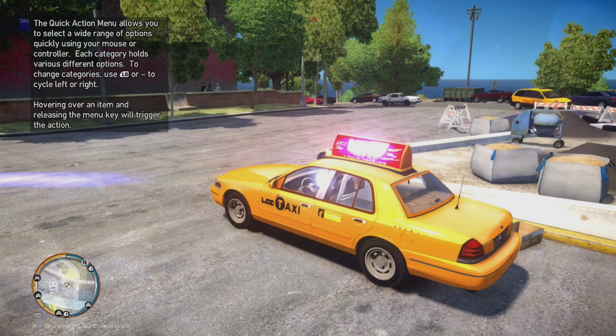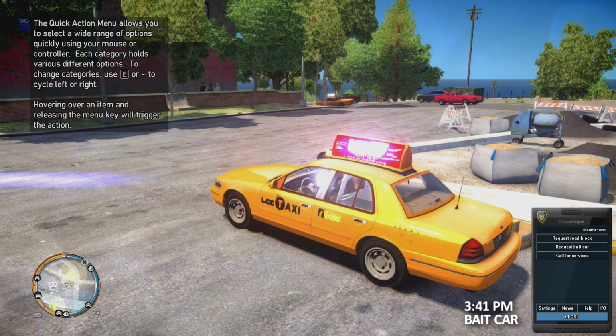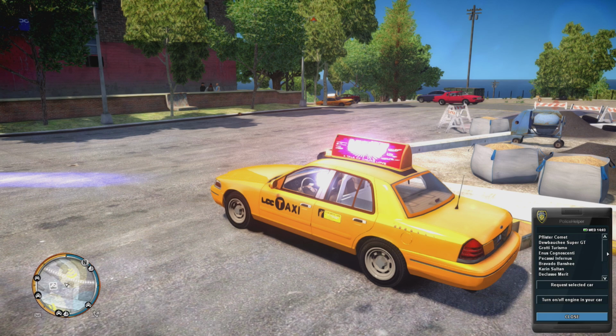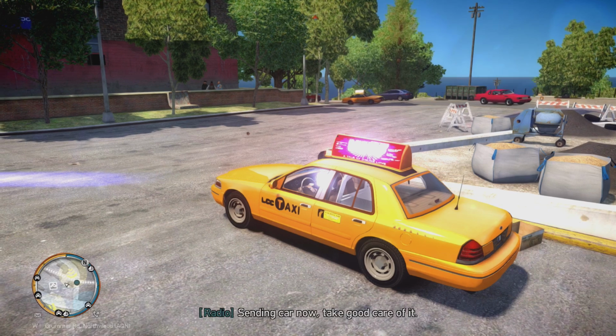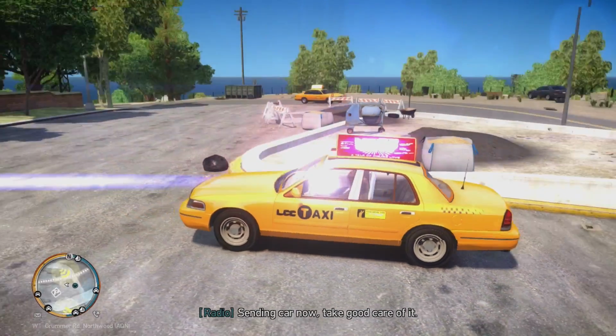Alright, we're ready to set up our second bait car for today. We're going to be using the same bait car. It's a pretty common car to see in this area. It's also a very commonly stolen vehicle, so let's request it again. Car is on its way. Good thing is we're using a common car.